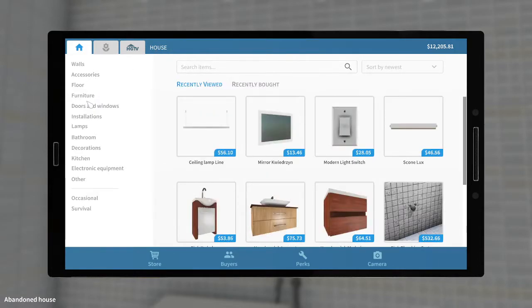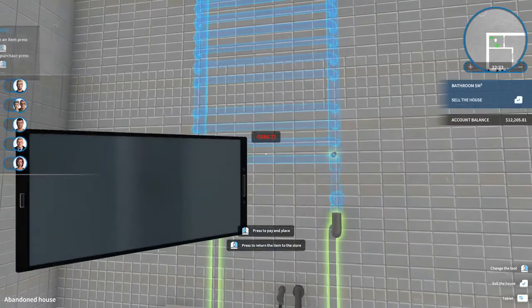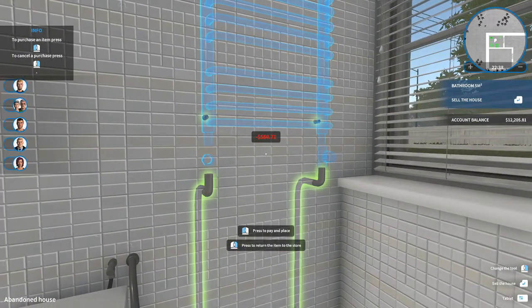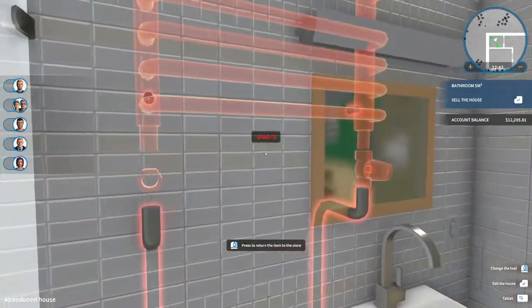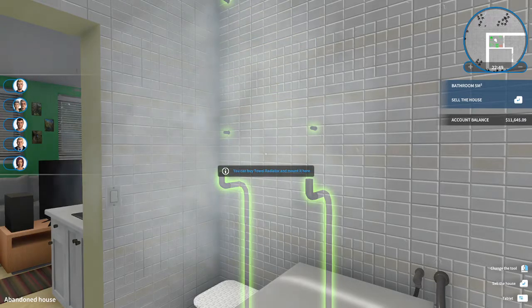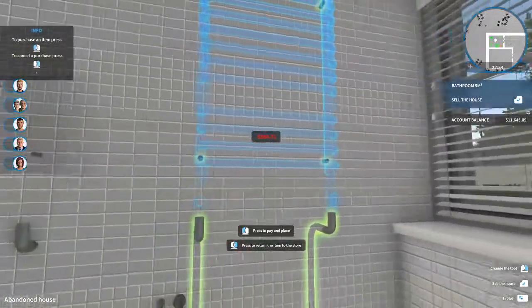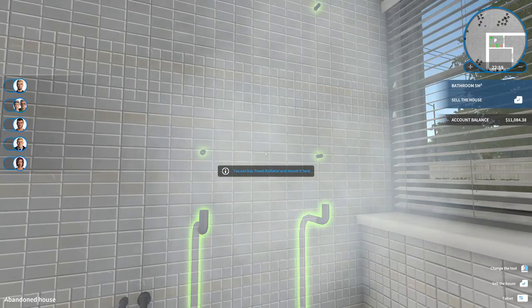Let's pop in a couple of, where are we, doors, windows, installations, radiator, towel radiator, plumbing systems. Okay. I really would like one next to the sink, but it really isn't going to fit. So we're going to pop one above the laundry basket. And I've never put two in a bathroom before, but I'm going to today. This one's nice and close to the shower.